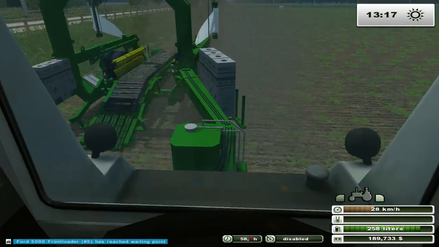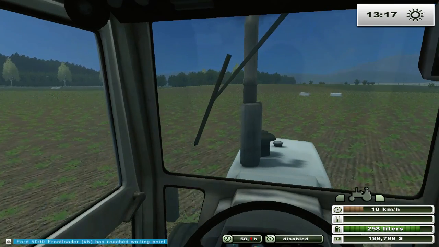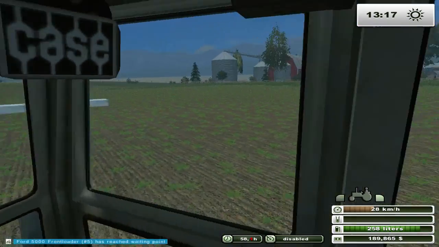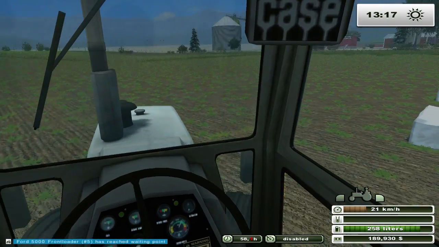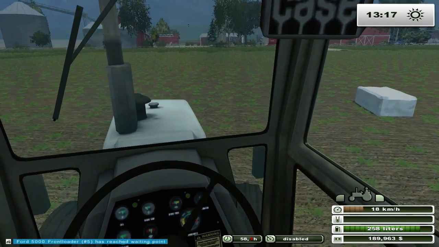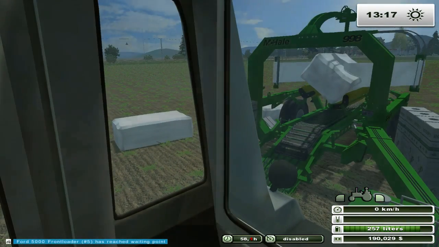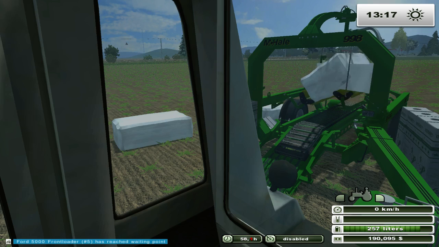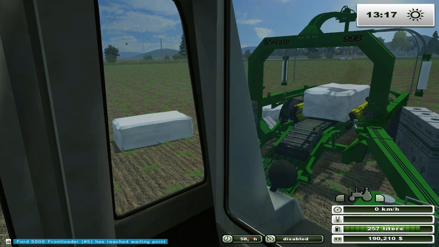Alright, so let's pick up this bale and place it right here, a good spot I guess. The one downfall is that you can pick them up with equipment that's appropriate for wrapped bales, but it doesn't always play very nice. You're better off choosing something like this, a bale spike, for example. Unfortunately. There we go. Nice.